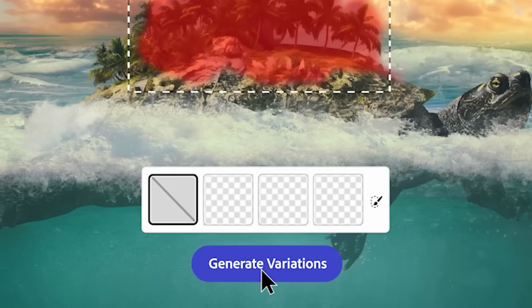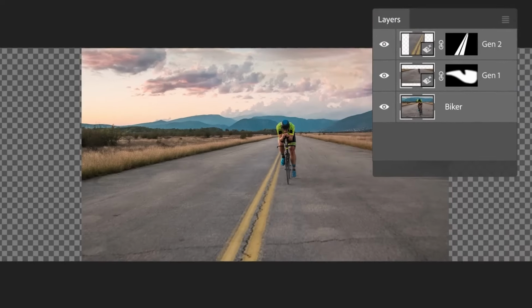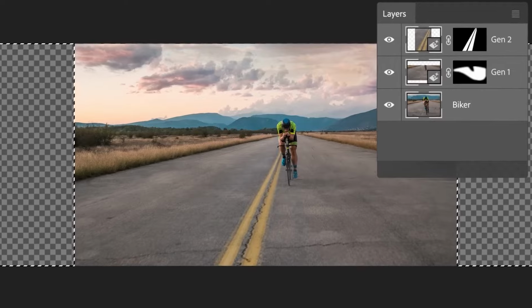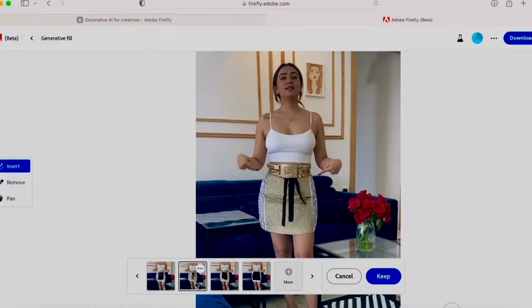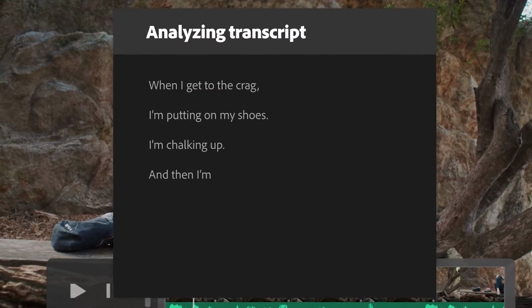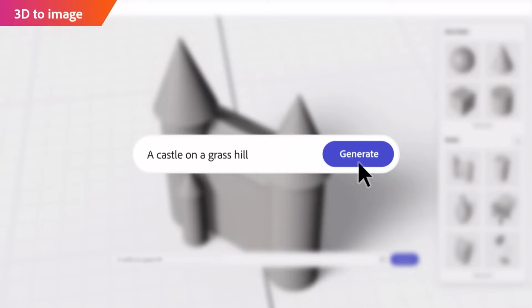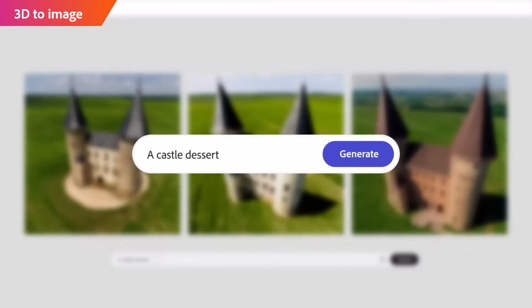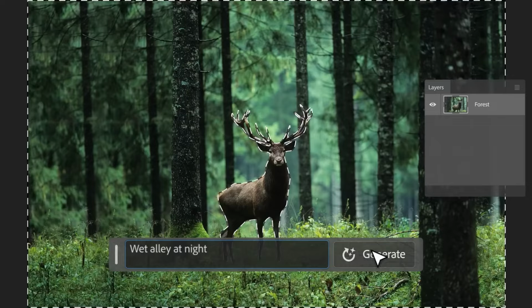Firefly has something called Generative Fill, and that means that it can either draw in or erase objects in a photo. So, if you want to wear a different outfit in a certain photo, this AI can do that for you. It can do things that would otherwise be impossible or would have taken a Photoshop expert to do. Even then, Firefly does it in a way that looks completely natural. It can also turn your sketches into photorealistic images and so much more.